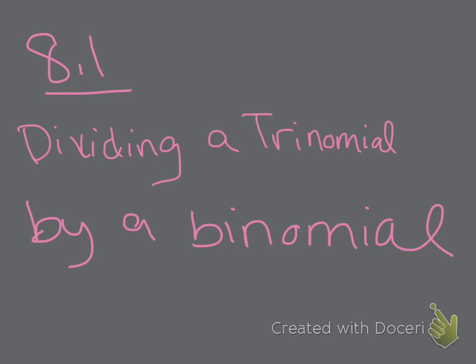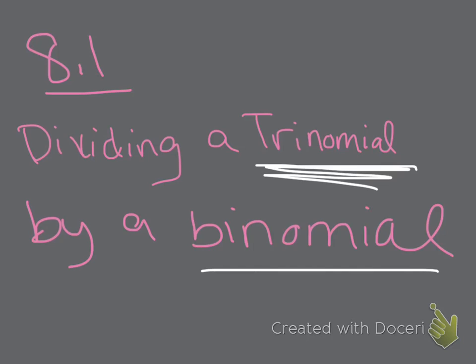Okay, today we're going to divide a trinomial by a binomial. What does the word trinomial mean? Like 3. Yes, it has 3 terms. So we'll have something with 3 terms, and that'll be under the little division symbol, okay? And the binomial will only have 2 terms, and it'll be on the outside, all right?